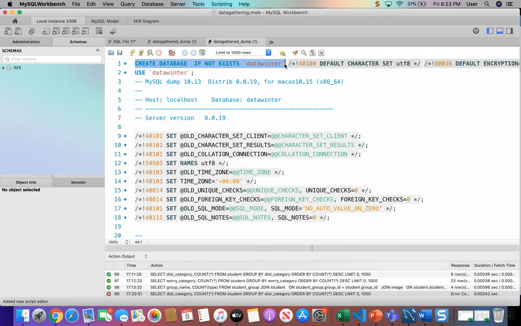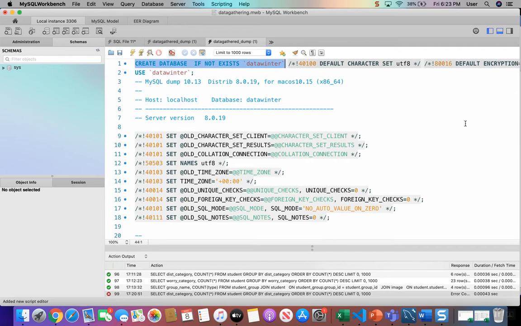So this statement is DDL, and it's a line that creates the database called Data Winter. This is an example of a DDL statement, data definition language. DDL has to do with the actual structure of the database itself. So this statement creates an empty database called Data Winter.